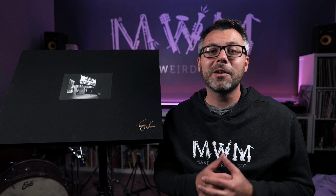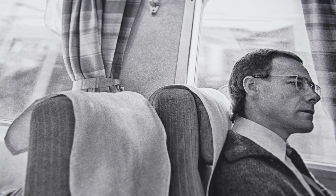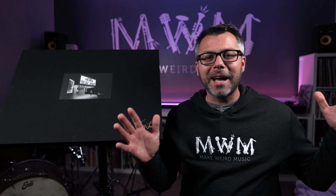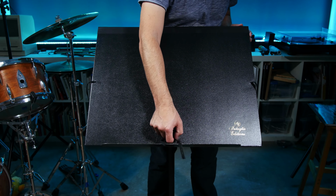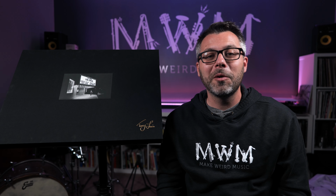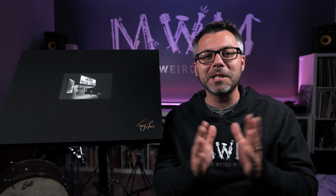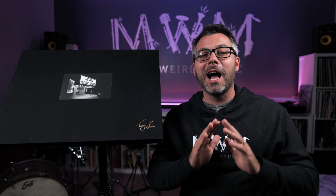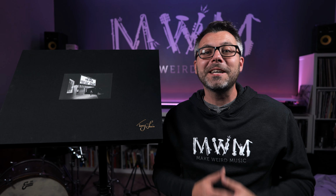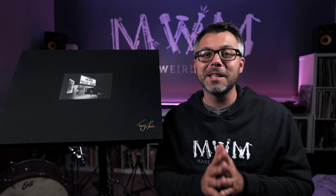The King Crimson photogravure prints are beautiful, and I've actually had various proofs of them here in my studio for several months. John Lybrook sent them to me in these big black ribbon-tied portfolios, but I recently received the special edition print collection box with all 8 prints, white gloves, and the works. It is absolutely gorgeous and one of the nicest material objects I've ever had in my own home. Now, I'm not much of an art collector, but I can tell that people who really care about owning art and archival photographs are going to love this set.